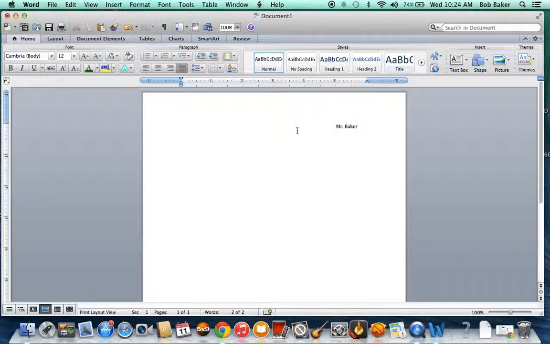Now if you were writing your name and your name instead of Baker was Baker Whipple, then that's a little long and it's going to go over onto the next line. Never fear. Just use your trackpad and put your cursor right next to the beginning of your name and hit delete until your name ends up on the same line. Luckily my name is not Baker Whipple, so we'll just move it over here to the edge, and now I'm going to hit return to go down to the next line.